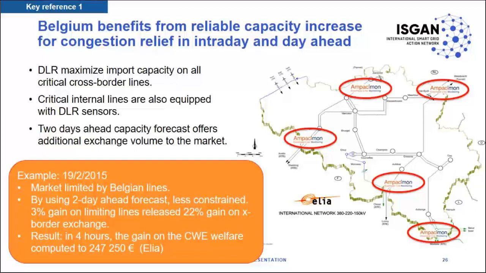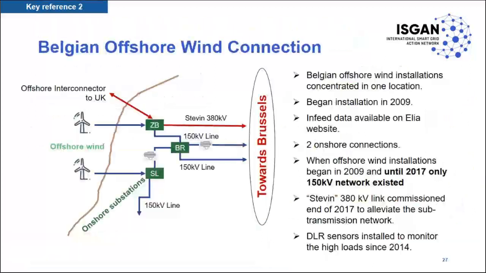The 2-day ahead dynamic line rating forecast showed, so on the 17th of February, that the weather conditions would be cooling the critical transmission lines. This meant that a 3% capacity increase could be relied upon on the critical bottleneck lines inside of Belgium. This resulted in the cross-border import capacity being increased as well, so that 22% more energy could be imported during 4 hours compared to the case where the import capacity is calculated based on static ratings. This meant that Belgium was able to import cheaper energy in critical high price periods and was able to save close to 250,000 euros in supplying energy to its local citizens. So that's the first one.